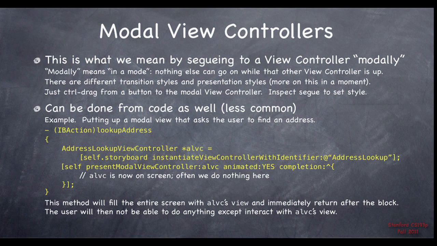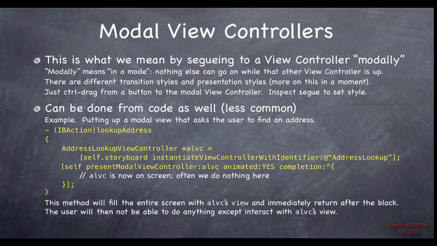You can put a modal view controller up from code. Okay, the way you do that is you create your view controller scene in Xcode like you're used to, but instead of control dragging to it, you just name that view controller scene. Remember that all view controllers have an identifier field. We haven't used it much in this course, but they do have a field. And so then you can create the view controller here. I'm doing alloc init, this is kind of a bad example here, but you could also create the view controller by doing self.storyboard instantiate view controller with identifier.